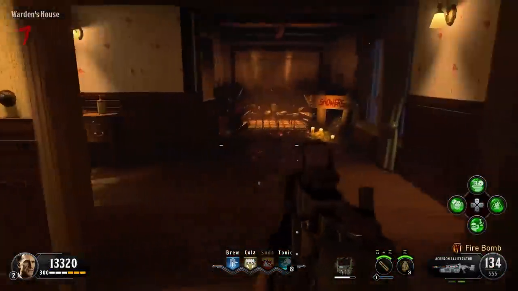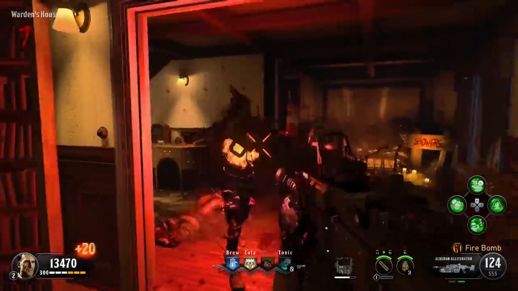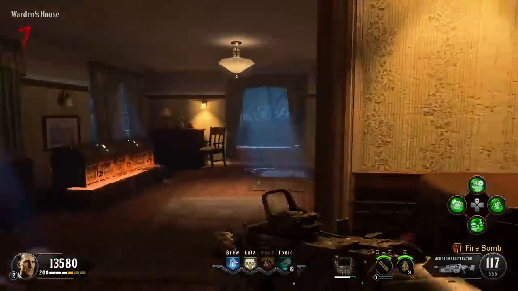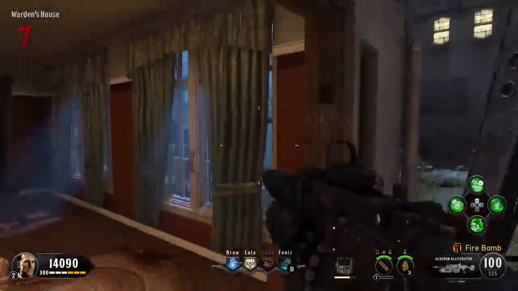So all you need to get started here is any version of the BlunderGAT. You can get a free BlunderGAT by doing a little trick with the Hell's Retriever. I'm going to have that down below in the description if you'd like to check it out. But all you need is any version of it. It can be Pack-a-Punch, not Pack-a-Punch. It can be the Acid GAT. It can be the upgraded Acid GAT.